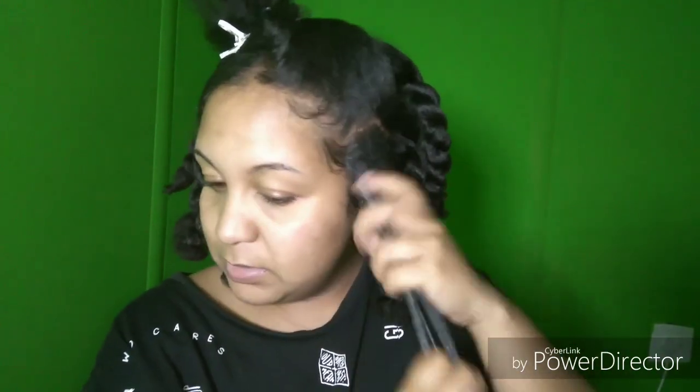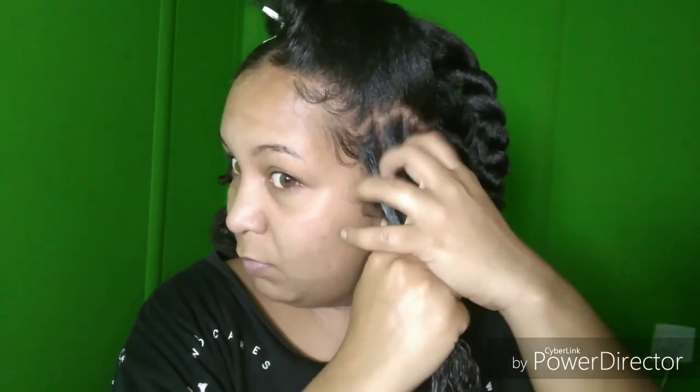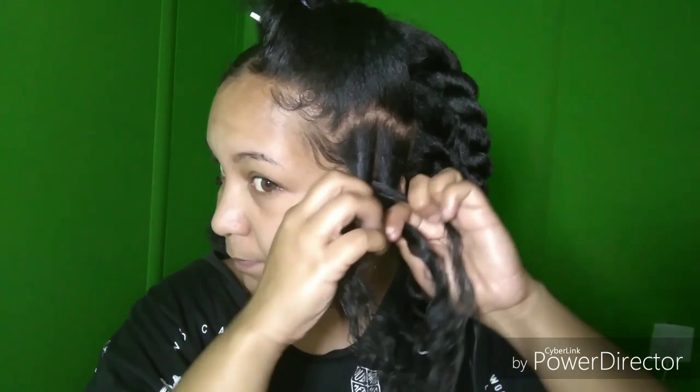Okay, no, that's enough. You don't want your hair to revert, so you don't want to add so much product that your curls actually start popping, because that's why we brushed out the hair. We don't want the curls popping right now. We want them to relax. So I'll just show you the process that I go through when I'm doing the braid out. Just normally like that, I'll pull it down, separate it in three and just start braiding.